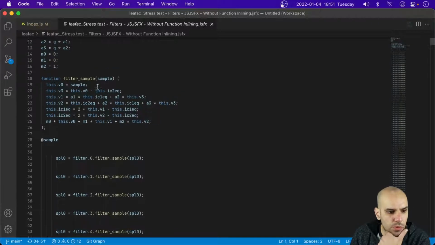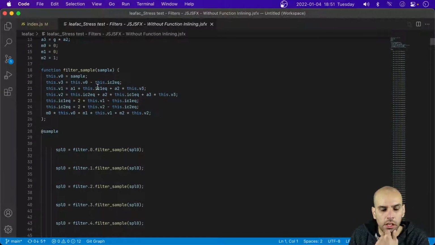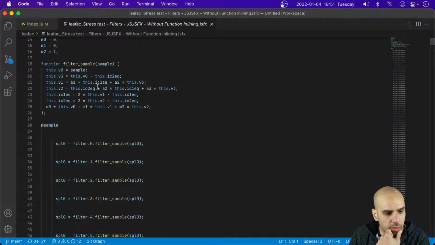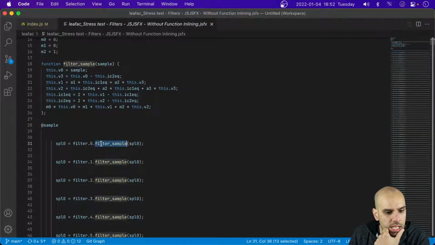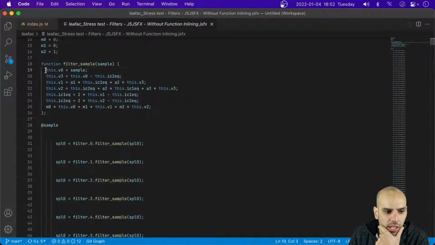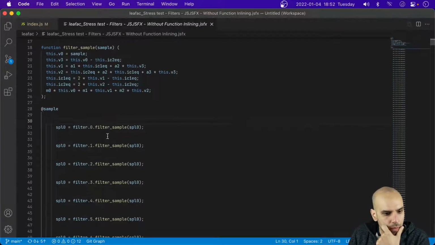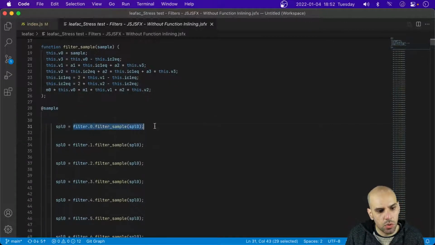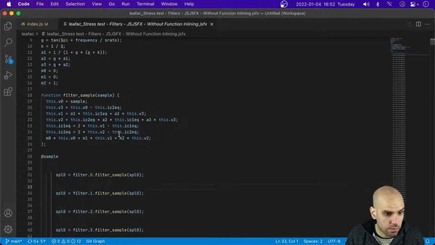And in case you are new to this whole namespacing thing, the pseudo objects approach, we discussed this, but we never really used it a whole lot. The way this works is you can pretend that this variable is a namespace or a pseudo object, and this is kind of a method or a function on that pseudo object. And everything that has this dot in the beginning is going to refer to variables in this namespace. Right? So that's the way that this works. And this is the approach that most people use when writing JSFX.